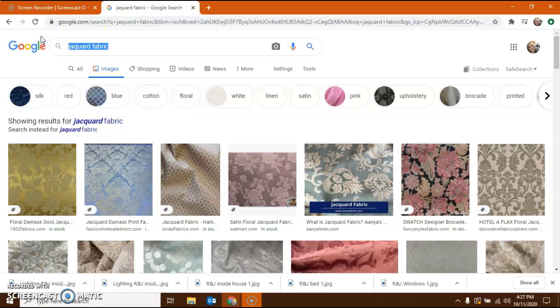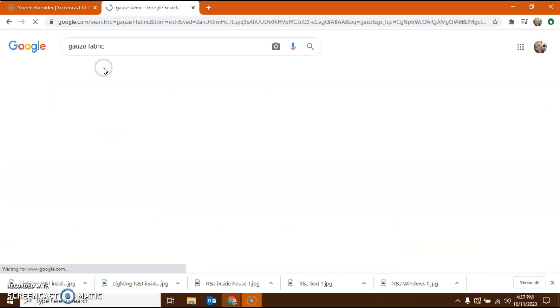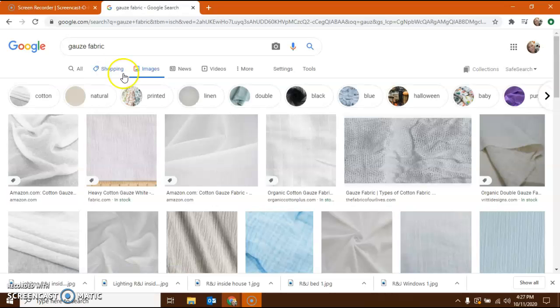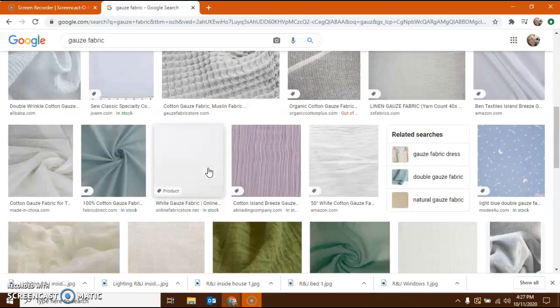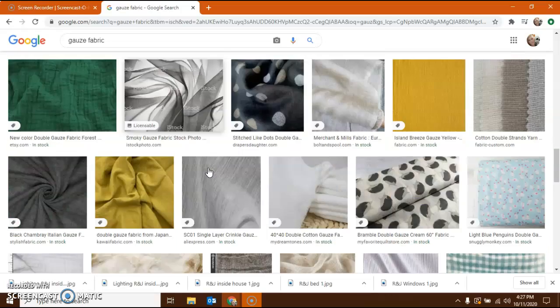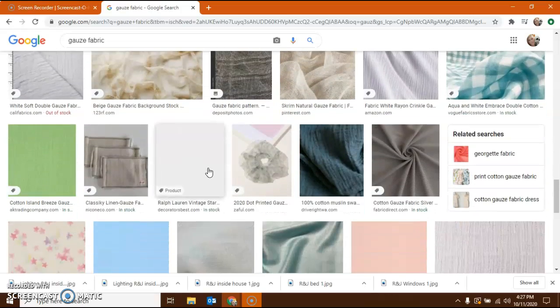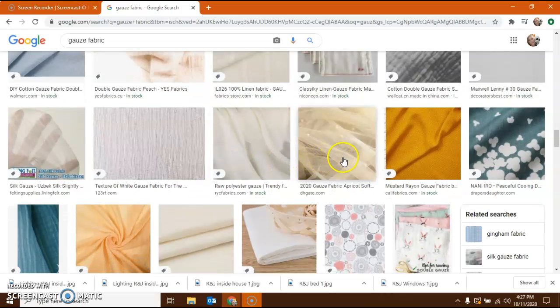Same thing if you're going to do it for costumes. Let's find some gauze. Maybe I'm making my Elizabethan ruffs out of the gauze. So I go through and I'm looking, and none of this gauze really looks that good to me. It's all too loose. Okay, I like this. This is good.